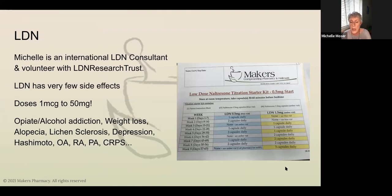It's also low cost. And it's used for a wide variety of indications, different types of arthritis, because it not only helps modulate the immune system, but also will block pain receptors, but it intermittently will block those pain receptors, same thing as if we use opiates. And in the little itty bitty doses, those microgram doses, we can actually help people get off of their opiates and even alcohol addiction. So we're using this medication in a wide variety of applications. Very easy for prescribers to prescribe, and we help make it easy by producing a wide variety of templates and dosing kits. Next slide.